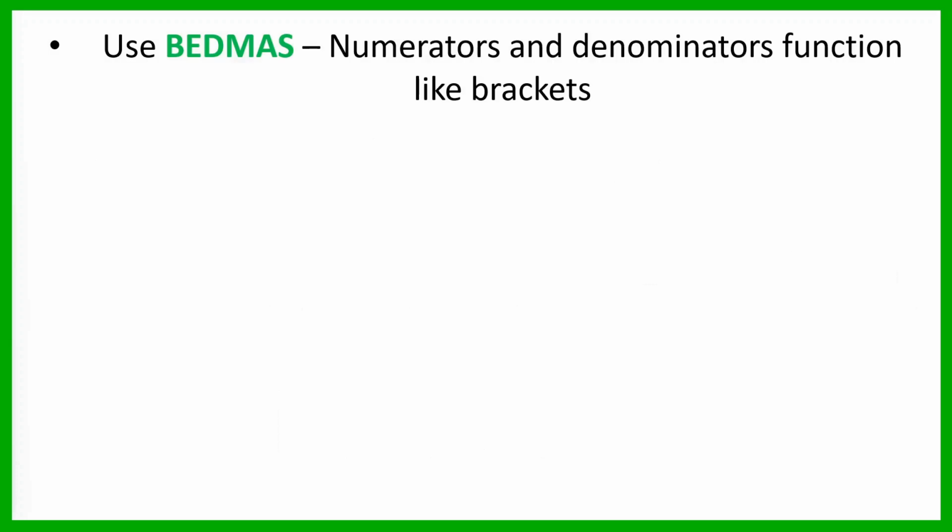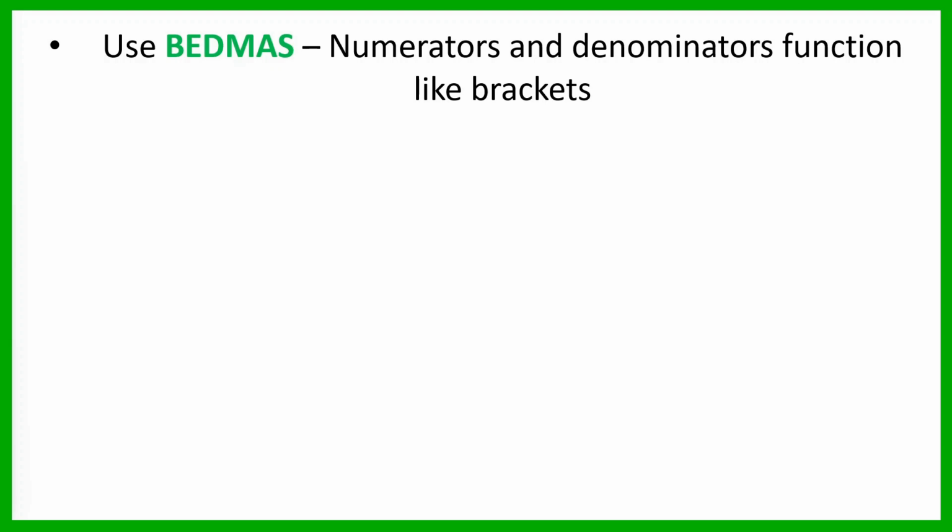algebraic fractions. The first thing you should do is remember that the numerator and the denominator of any fraction function like brackets. So if there is any calculation that needs to be done in the numerator or the denominator of any of the fractions, you need to simplify that first. So if there's any addition, or if there's any subtraction, or if there's any brackets with exponents outside or anything like that in the numerator or the denominator of any of the fractions, you need to first simplify that before you can then go on and multiply the fractions together or divide the fractions.